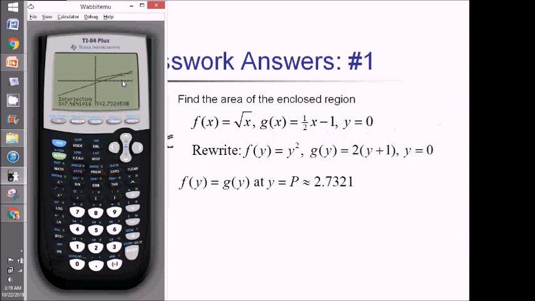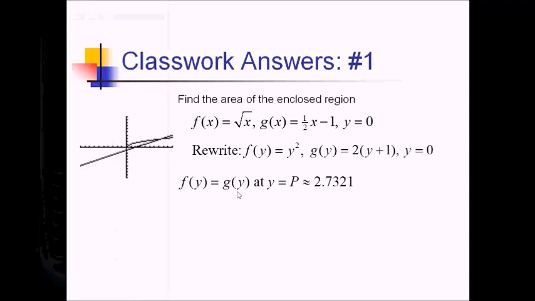So to store this on the calculator, this is a little bit tricky. It's a little different than what we normally do. I'm going to quit out of here, and instead of just pressing store, which would automatically store the x value of the intersection, I want to store the y value. So I have to do alpha and then y, and then I have to store that. And I'm going to store that as, let me do alpha p. So when you get an intersection on the calculator, your calculator automatically stores the x value in x and the y value in y, but y values get overwritten all the time. So this is why I'm storing this as a different constant instead of just using y.